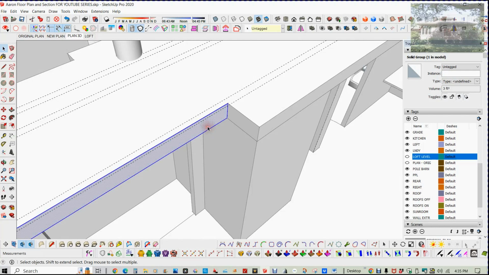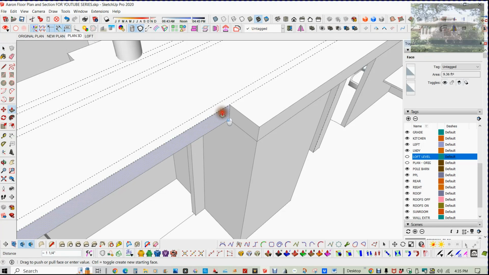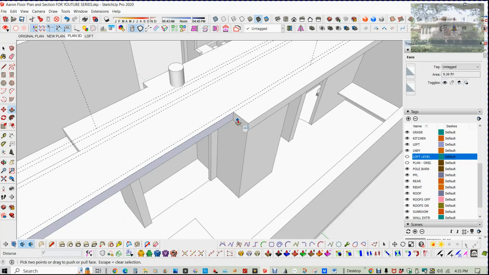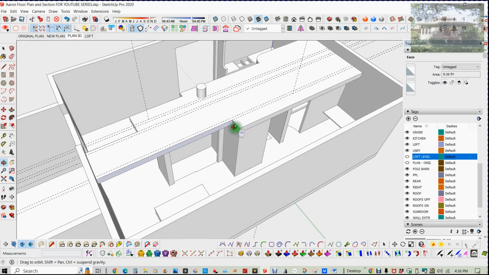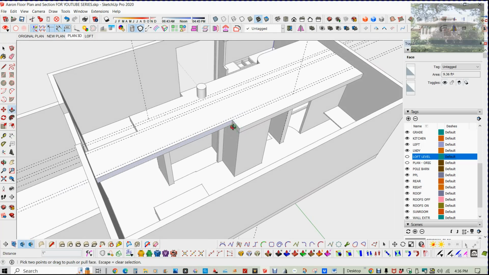That's going to give me a situation here where I need to pull this over to line up with that wall there, so I can get some things to line up here. Initially it was a little bit arbitrary with a 16-inch offset for the soffit, but now that we've got it set over the top of the first floor, we can see what we really need to do.